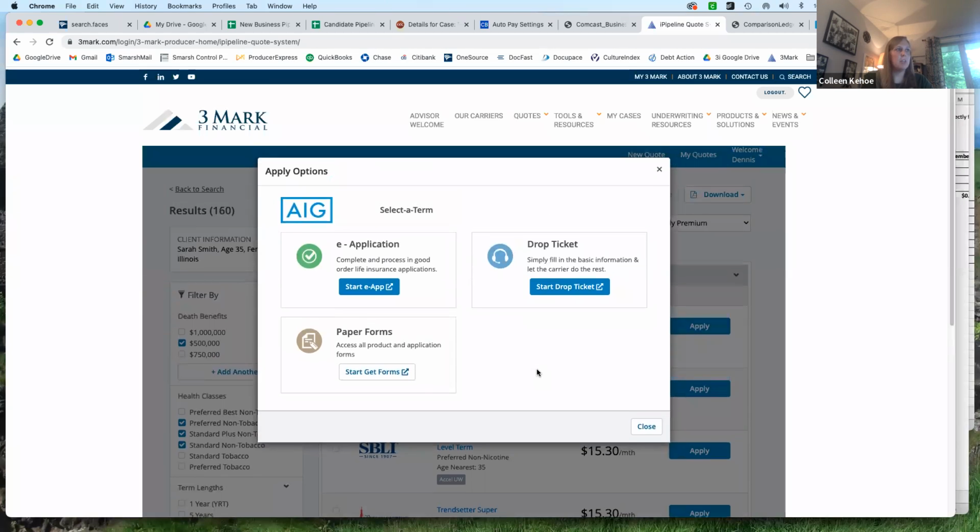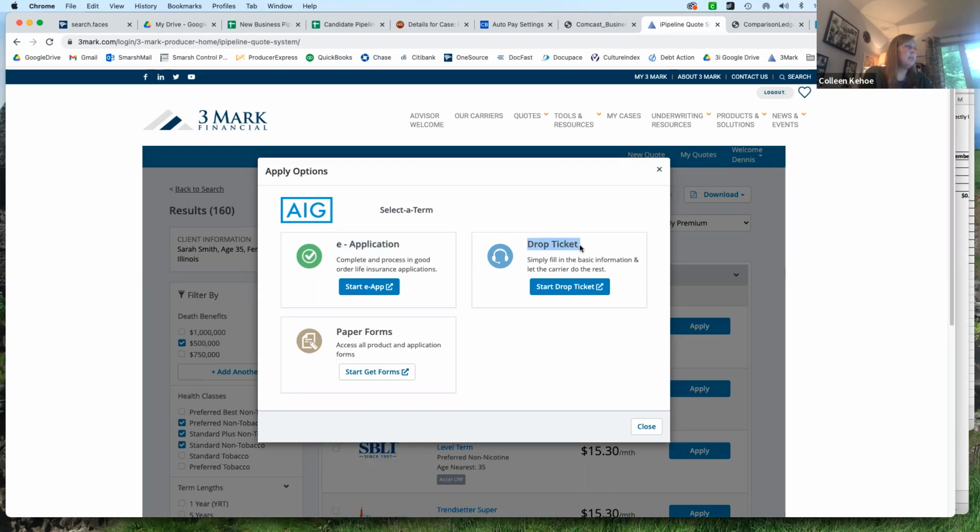This is a screen that's going to pop up and you'll have 3 different ways that you can do the application. The e-app, that's the typical iPipeline application that we're used to. It's going to tell you whether or not they're eligible for accelerated underwriting for that specific carrier. And depending on what the answer to that is, that will take you through the application.